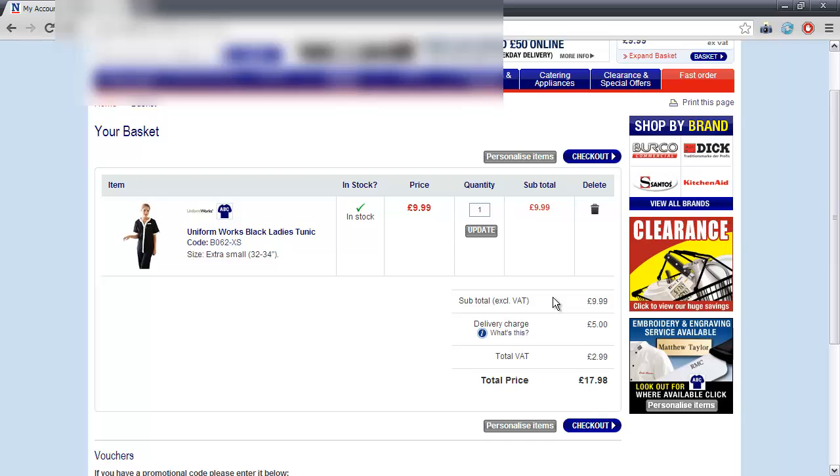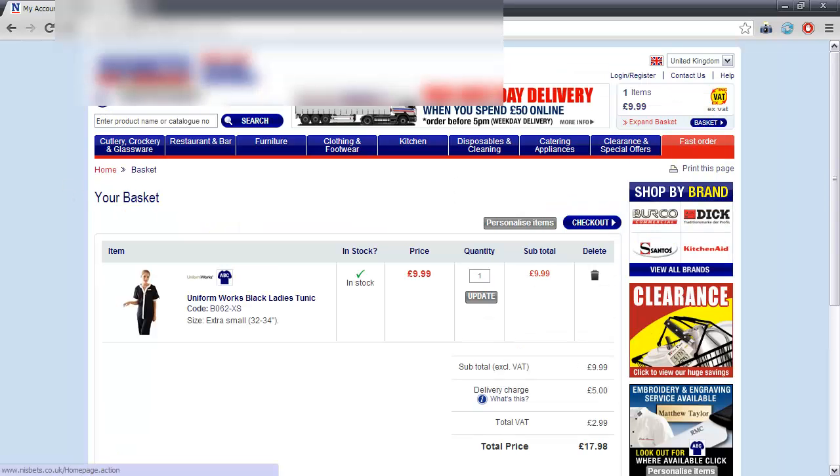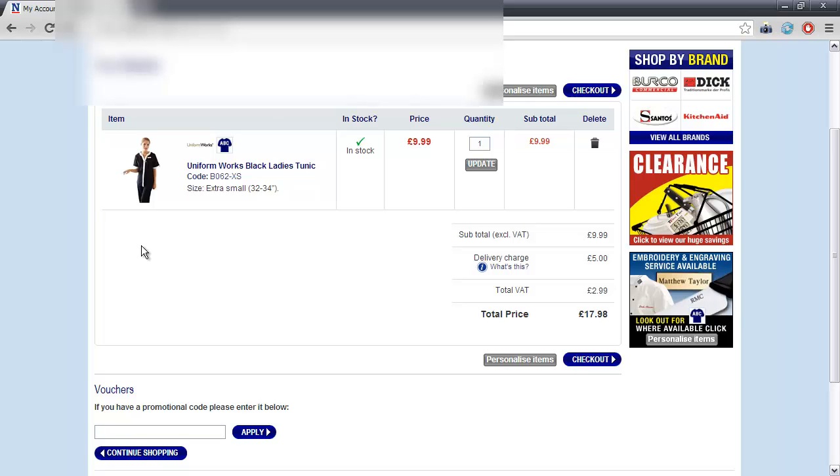So in the basket, the most important button on this entire page is the checkout button. If we break this site into two pieces, anything on the left hand side of the site is a negative action. If you click something on the left, like pressing home for example, then it feels like you're going backwards. So these personalise item buttons should be on the left hand side, and that would then release these checkout buttons to be extremely obvious.